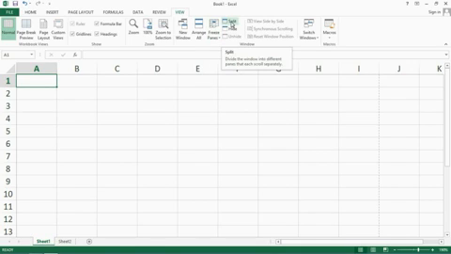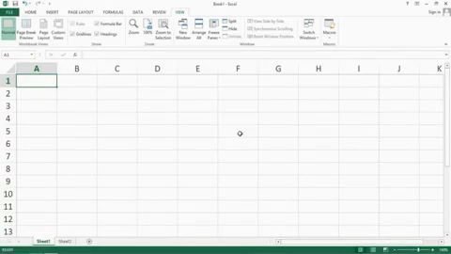You have an option then to split the window into different panes that each scroll separately. That's when you're working with more than one worksheet. And then our option to hide means just hiding the current window. We also have the option to switch windows if we're working with more than one worksheet at a time. We can switch windows here. And then finally we've got macros, and you've guessed it, we'll look at those in more detail later.